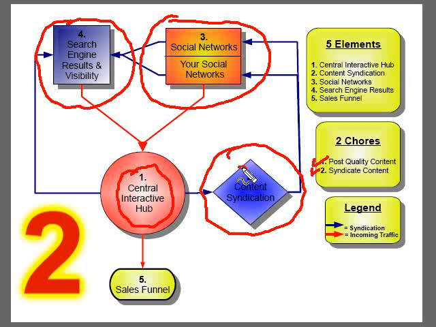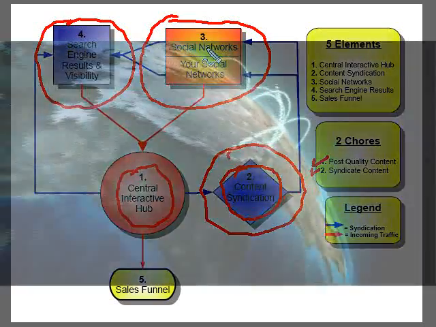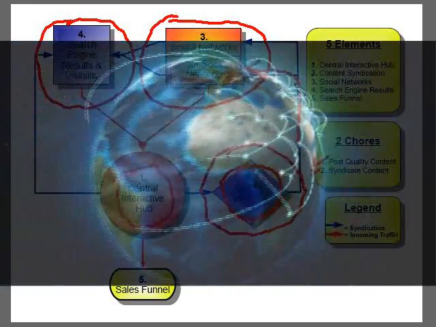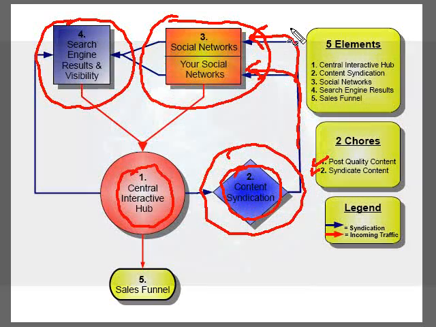content through content syndication. Content syndication is the act of taking content that you publish on your central hub and extend the reach of that content to your direct social networks and to other networks in which you're not directly involved. The act of doing this gives your good content the chance to be seen by as many eyeballs as possible so that the viral spread of your content can be initiated in the first place.